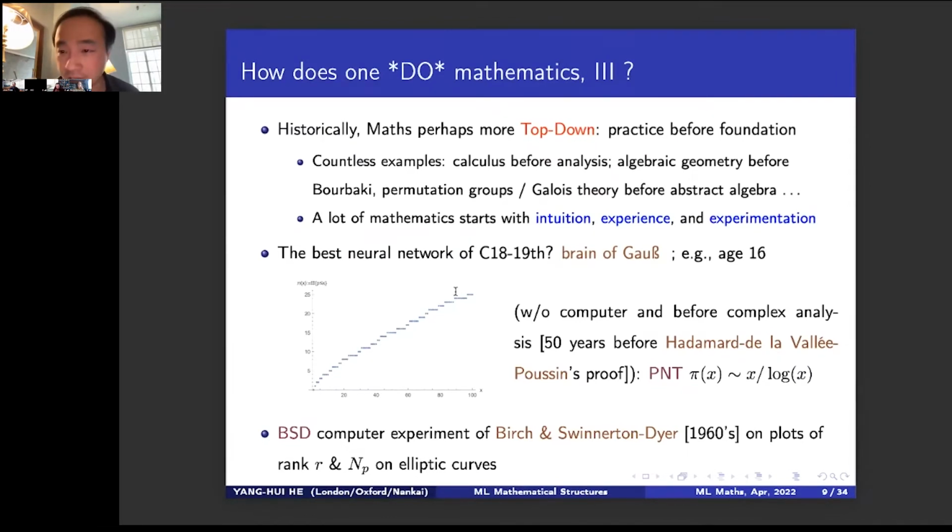Similarly, you can think of BSD, the Birch-Swinnerton-Dyer conjecture, which started with just Birch and Swinnerton-Dyer plotting ranks and conductors of elliptic curves in the 1960s, on the big ENIAC machine, whatever machine they were using, and just trying to see patterns there. So the machine learning paradigm is really the 21st century version of experimental mathematics of this type, but at a much more sophisticated level. The conjunction of this top-down and bottom-up approach, I think, should be very fruitful in generating new mathematics.